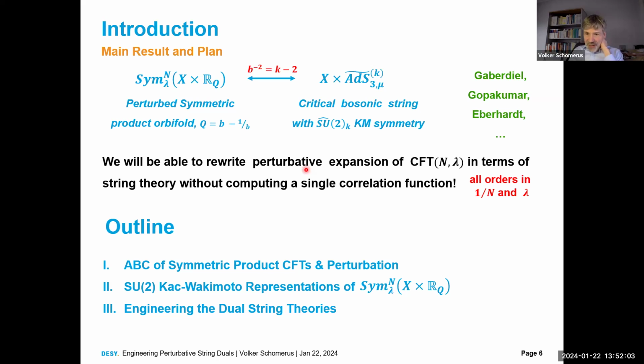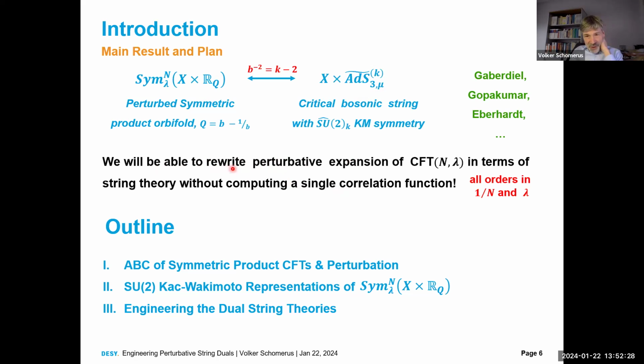And of course, in the light of what I said before in terms of engineering, that's an important process. Even if I'm not able to solve my CFT or my gauge theory initially, if I was able to rewrite it as a string theory and then use the power of one-dimensional physics to do computations, I could actually learn something about the gauge theory that I wouldn't know otherwise. So that's why it's so important.